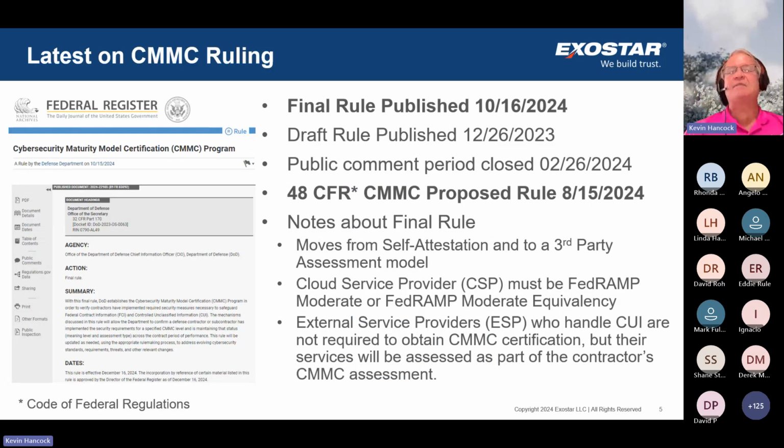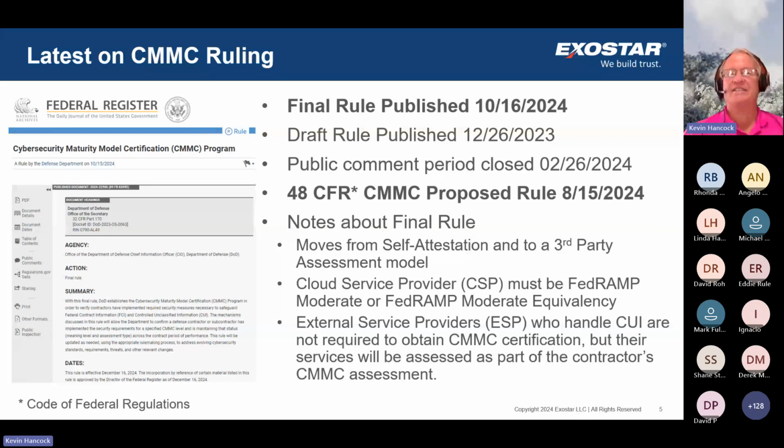All right, everybody. As I mentioned, I'm just going to first cover a little bit about where we are in the CMMC rulemaking process. So, as you know, or hopefully, as you know, the final rule was published on 10/16/2024. That kicked off a 60-day period, after which the rule becomes final.